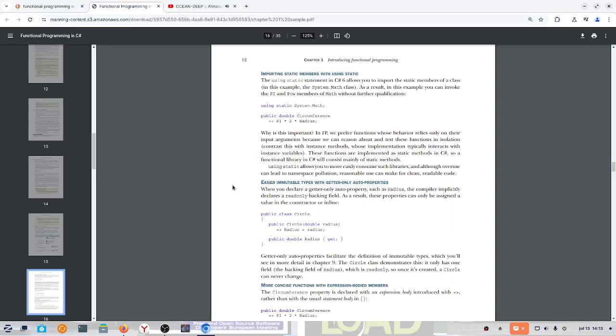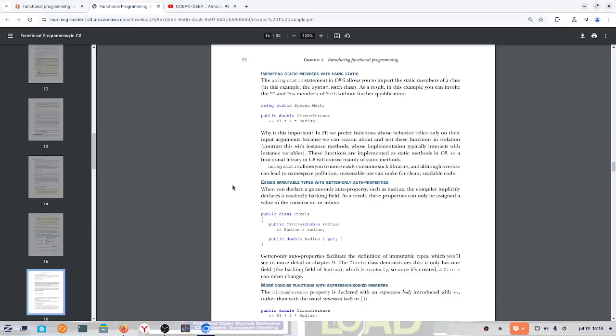These functions are implemented as static methods in C#, so a functional library in C# will consist mainly of static methods. Using static allows you to more easily consume such libraries, and although overuse can lead to namespace pollution, reasonable use can make for clean, readable code.